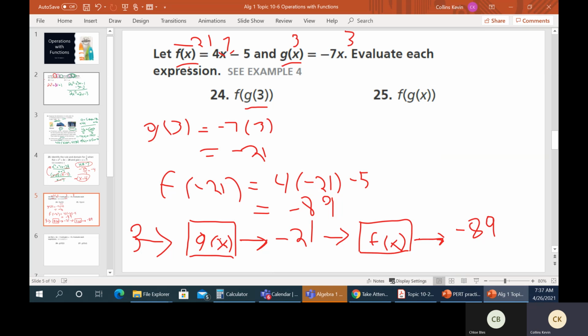So that's kind of what's happening. Whatever number they give us, in this case, we're going to feed into the g function and get an answer. So it comes out the other side. So we feed logs into one side and drumsticks come out the other side. Then we take the drumsticks, we feed them into the next part of the process, and toothpicks come out the other side. So it's the same kind of thing. It's like a two-step process. So we feed the 3 into the g function, come up with an answer. Take that answer, feed it into the f function, come up with a final answer. Does that make sense?